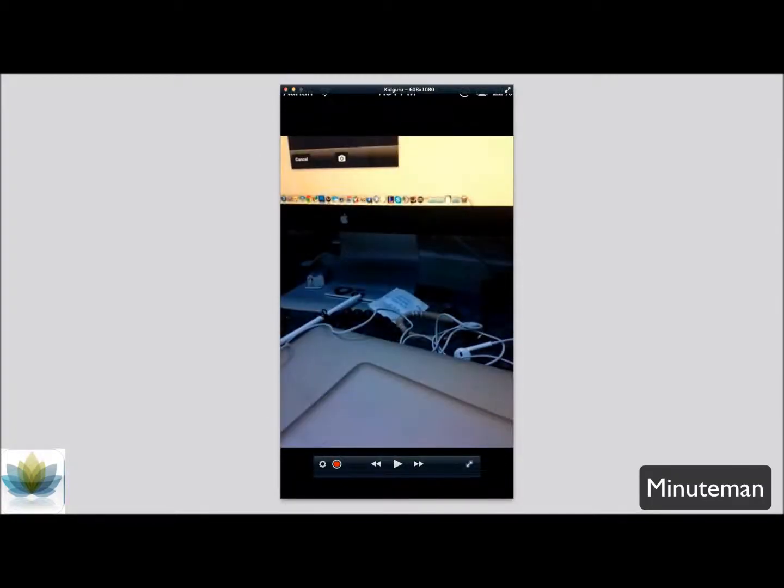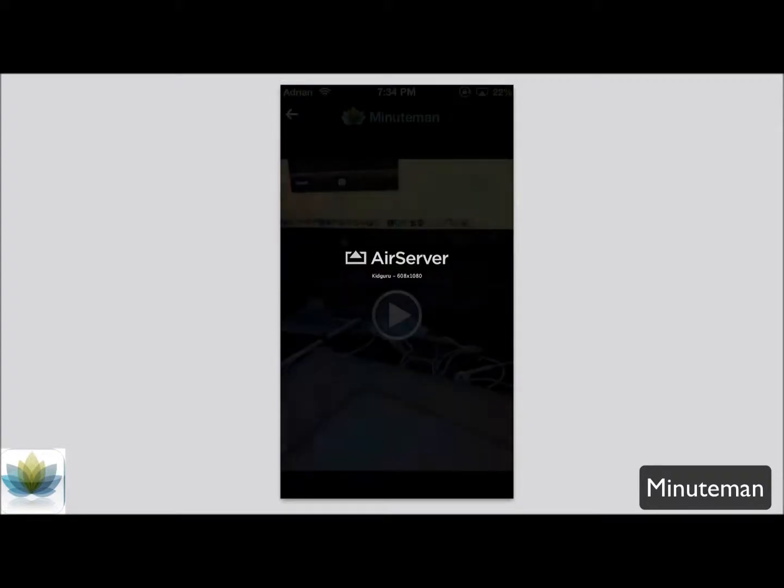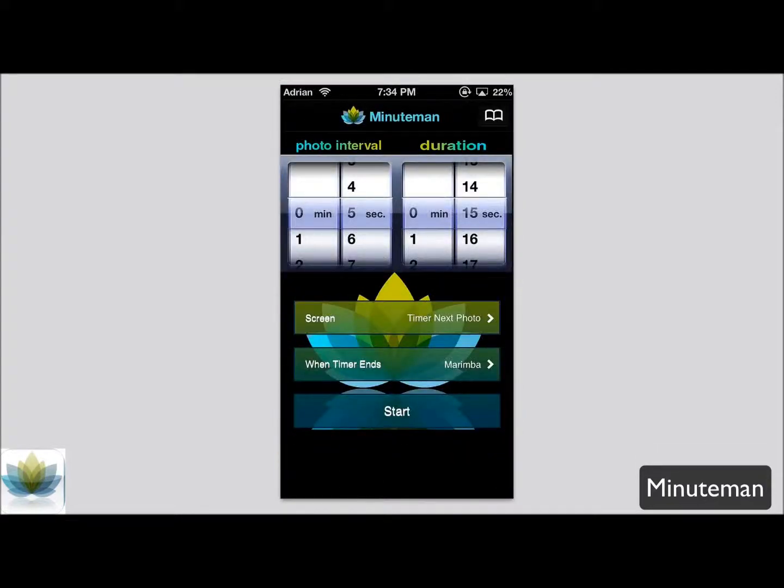Now, if I hit play here, it's going to play, so you can see this. And you can see there, it just plays that in a looping motion here. I'll play it one more time. I know it's really fast, so it's kind of hard to see, but it's only 3 photos, so keep that in mind. You can do it with a really small amount, but obviously stop motion works really well over a longer duration, and the more you have in terms of photo intervals, the better.